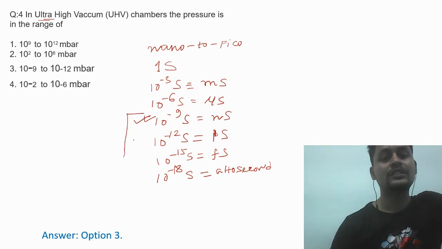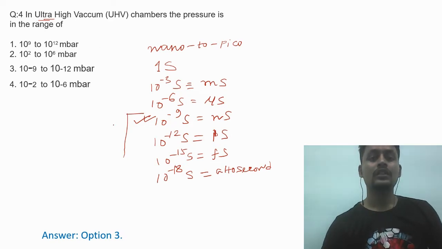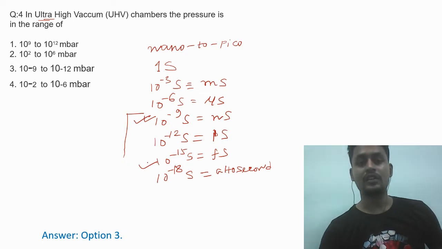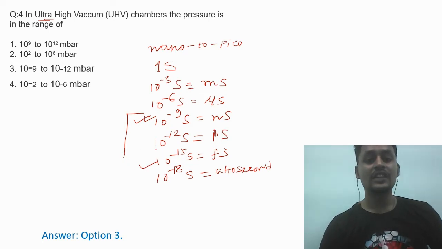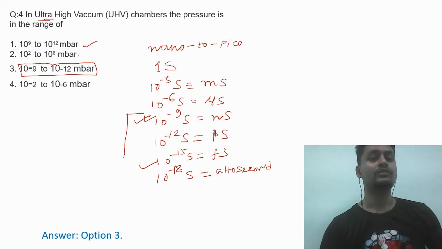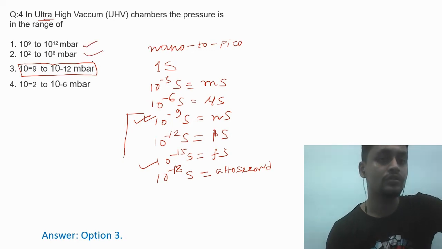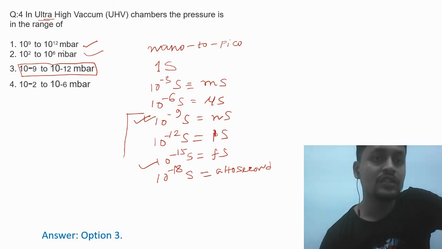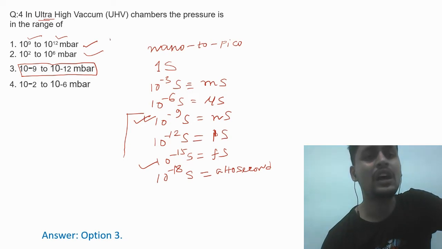So if the pressure in a vacuum is that low, it is called ultra high vacuum. Obviously, femto bar pressure would also be ultra high. But in the case of ultra high vacuum, this is also an informative type of question. Normally, this kind of pressure is maintained, so these options are much higher. Just by looking at the options, you can also decide. Let's say this is 10 to the power 9, 10 to the power 12. That means this is very high pressure.